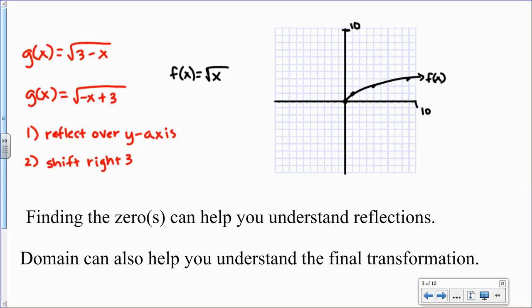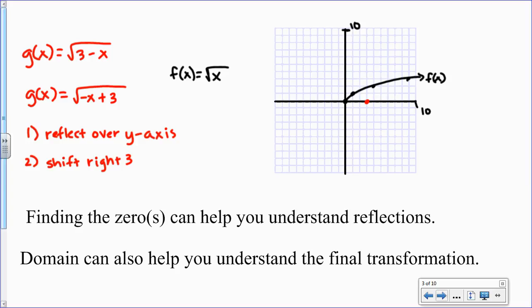Okay, so what I do to graph this is I do those operations and I do them in order. So the order matters. I'm going to use each point and I'm going to reflect it over the y-axis and then shift it right 3. So you have to kind of keep track of the points that you're doing. So I like to start with the initial point or the vertex or whatever that special point is. So I'm on the y-axis, which means if I reflect, I stay on the y-axis. And then I go right 3.